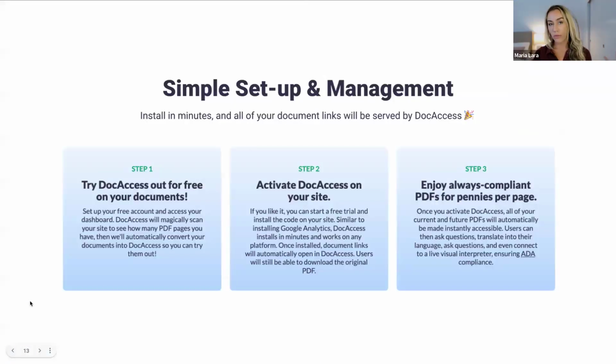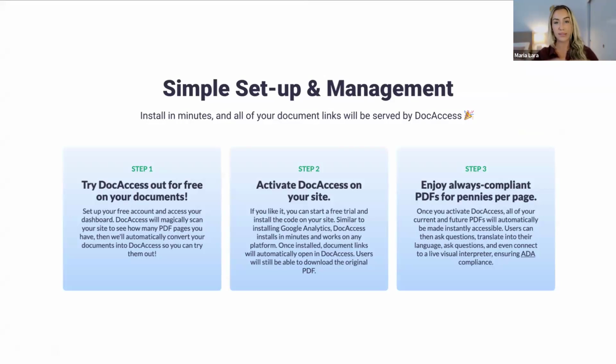So that's a little bit of an overview of DocAccess. We'll give you a demo, of course, at the end of this presentation. But as far as getting set up for Streamline customers, it's very easy. We actually opened up DocAccess to even non-Streamline websites, so anyone can use it. Cities, towns, we even have some universities that are looking at it as well. So it's very simple. You can just sign up through the app, which we'll give you a link at the very end. You can activate it on your site with Streamline.